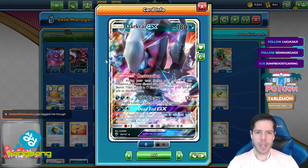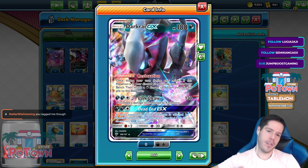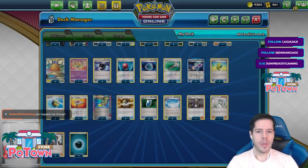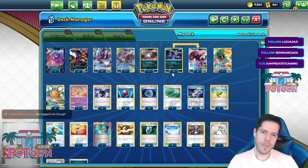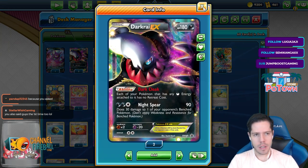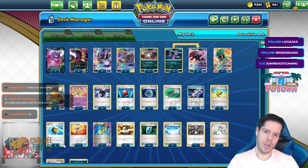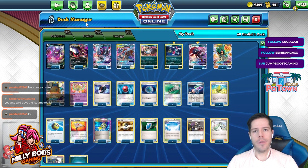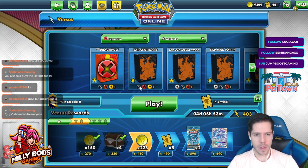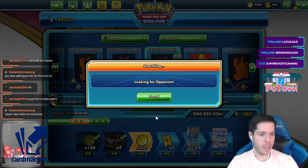And we also have the Darkrai GX with the GX attack, Dead End GX, where the opponent's active is knocked out if they have a special condition. So that's why you have the extra Hypnotoxic Lasers right here. So a lot of variety, a lot of potential attacks. We have the Dedenne and Crobats for support. We also have the free trading Dark Cloak, Dark Cry, and we have our elixirs, we have our Dark Patches, we have a lot of Pokemon search with Cherish, Ultra, and Quick Balls. So a lot of fun things we can do with this deck. Let's see what we can do. All right, so let's go for Turbo Dark.